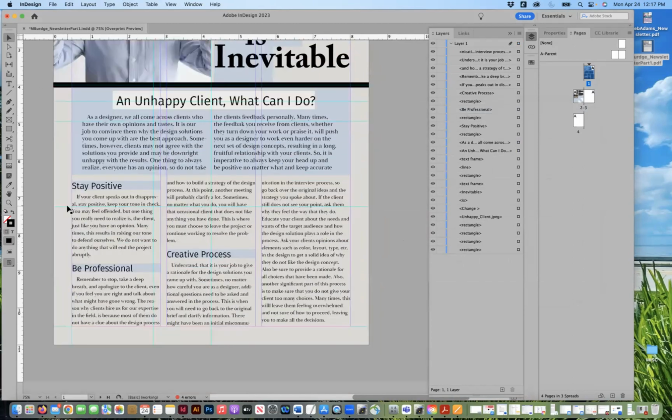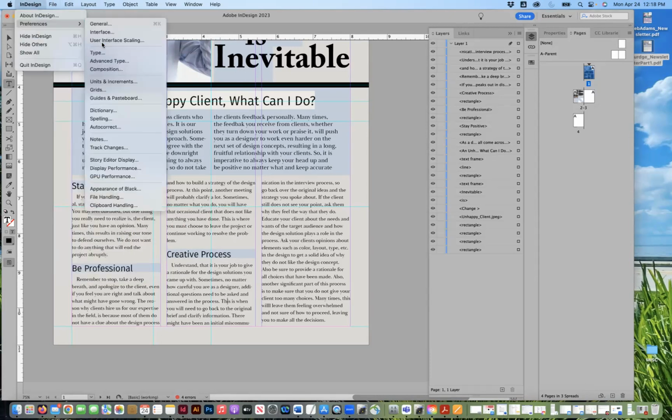Okay. Stay positive. Anything like this you'll want to fix. This is a widow. So how I would fix that is just putting my cursor above where a word is hanging without support underneath and doing a shift return, shift return, shift return, and getting at least more words there so it's not by itself. Same thing here. Now you can address hyphens too.